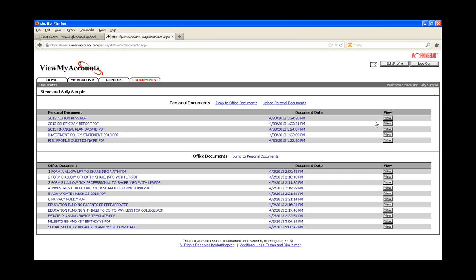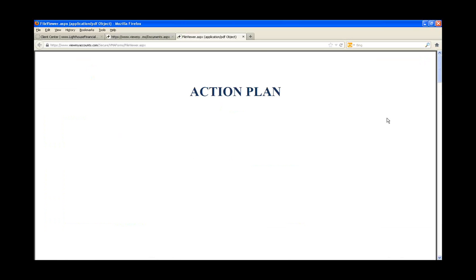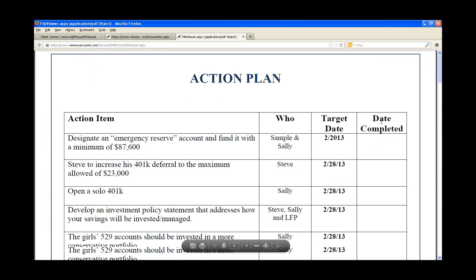These are somewhat of our standard reports. We can put pretty much anything you would like up there. If, for example, you'd like us to store your estate planning documents or previous tax returns, we can upload those. And it's also possible for you to upload documents here. So I'll just go ahead and click on the action plan here. You come over here and you click View, and it brings it up, and here it is.